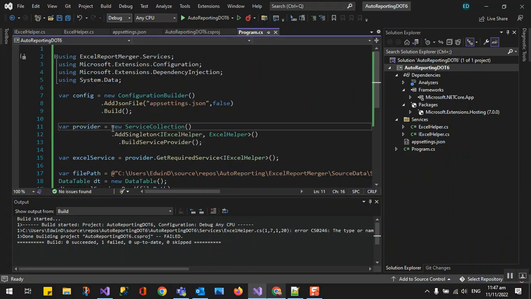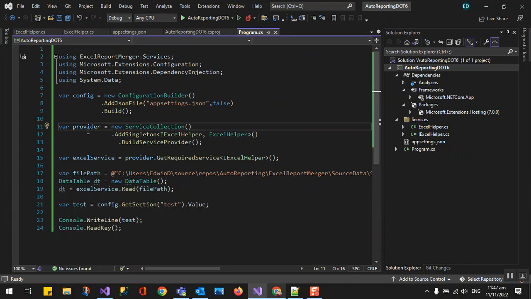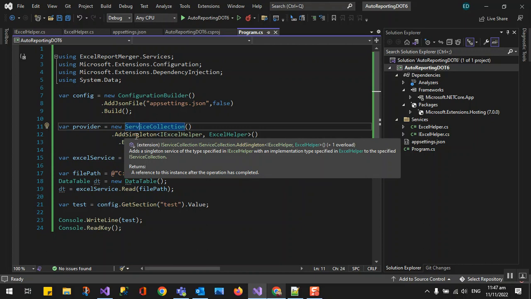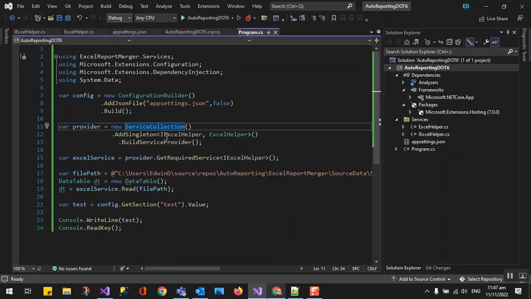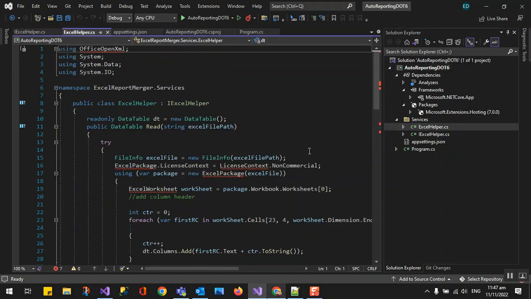Okay, so this is how we apply dependency injection in .NET 6. You have the variable provider, new service collection. Then we add singleton of our service. Then we access this Excel helper class here.